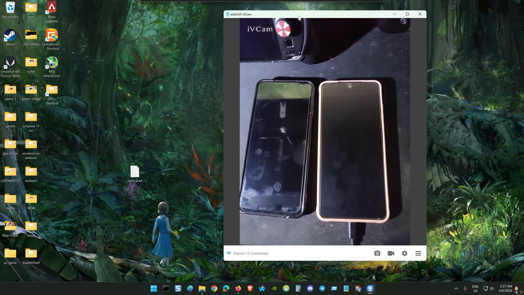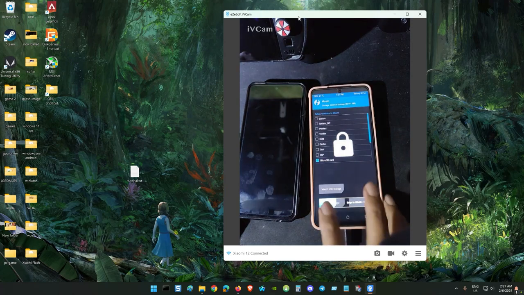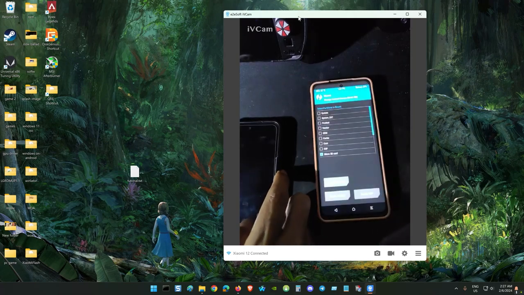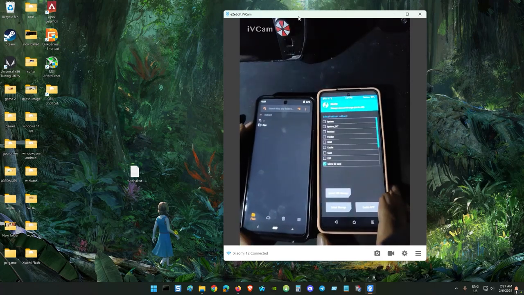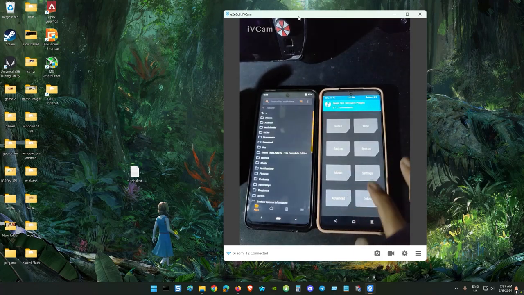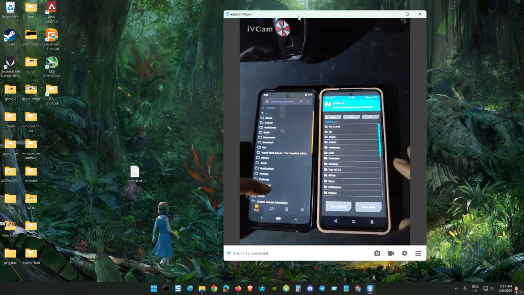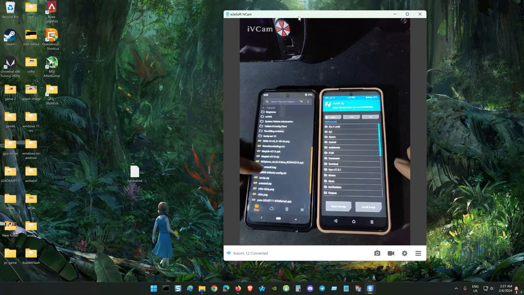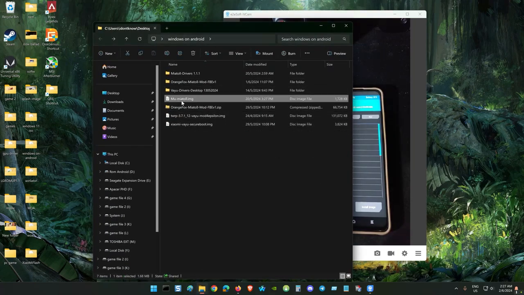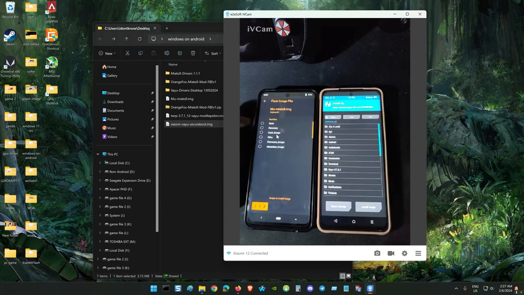You can boot to fastboot to place the UEFI image, or just copy the image to your SD card. Since mine is already inside the micro SD card, install, select storage, SD card, MU Mi Atoll. This is the one, and Vayu, this one. Flash it to the boot and reboot.